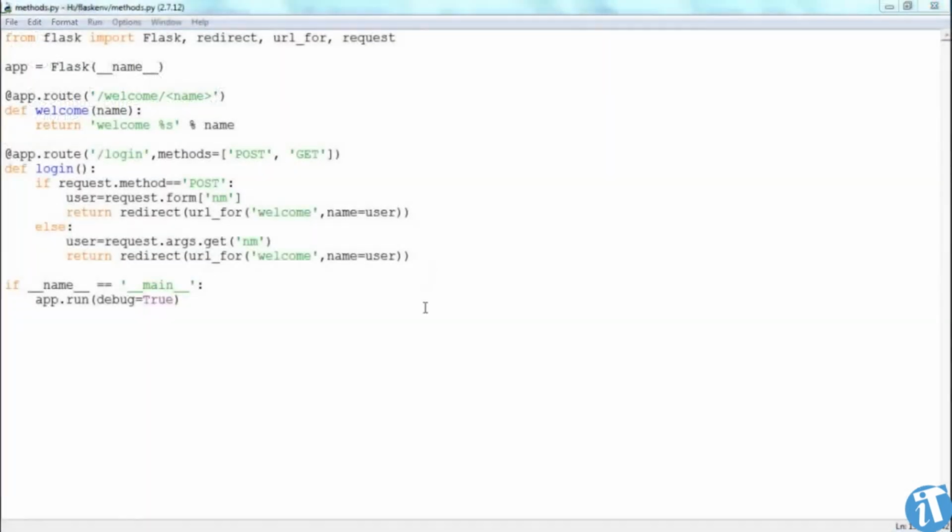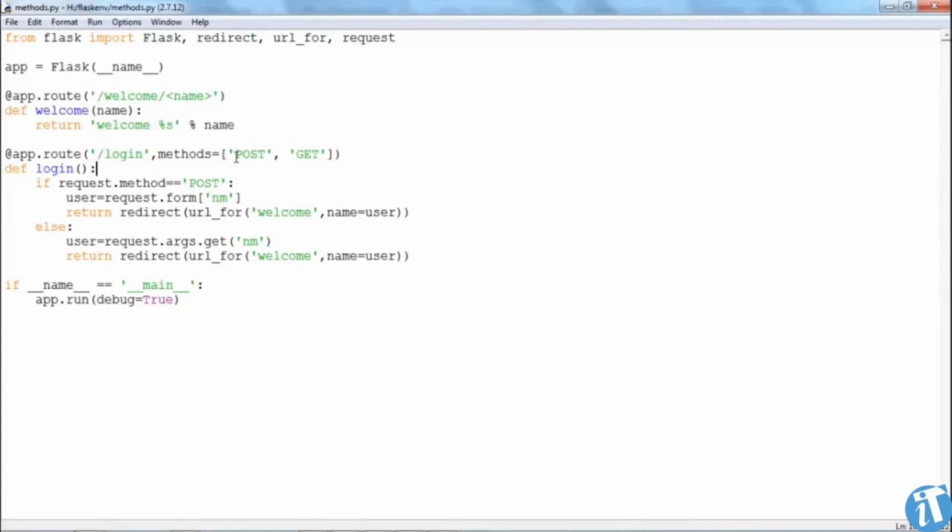And now this is the Python script in which this login URL is defined, and it is bound with the view function called login. By default, this route decorator accepts the data from the browser in the get method, but you can alter the behavior by mentioning the value to this methods parameter, which can be provided to the route method.